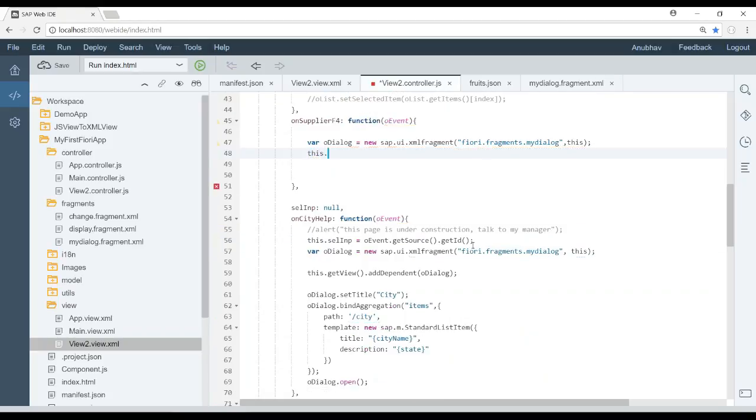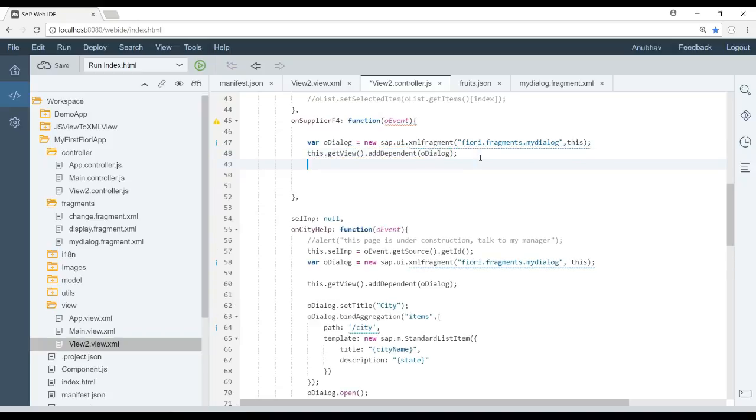And very importantly, we get the view object and make it addDependent, so it can access the models which are available with the view inside of our fragment object.